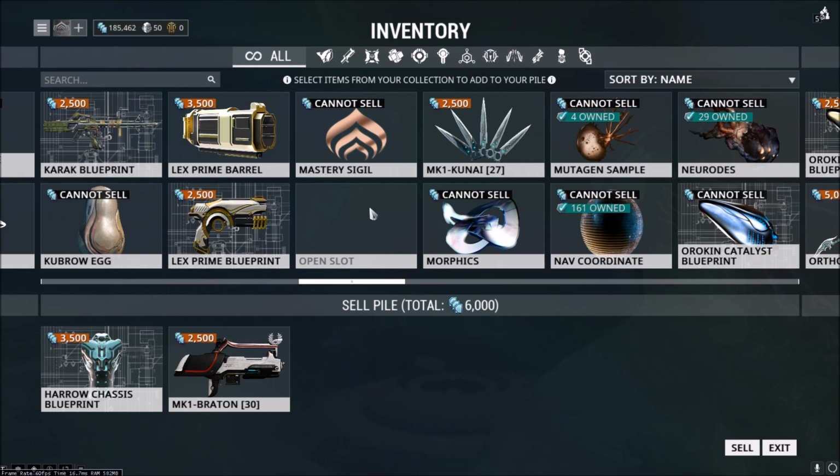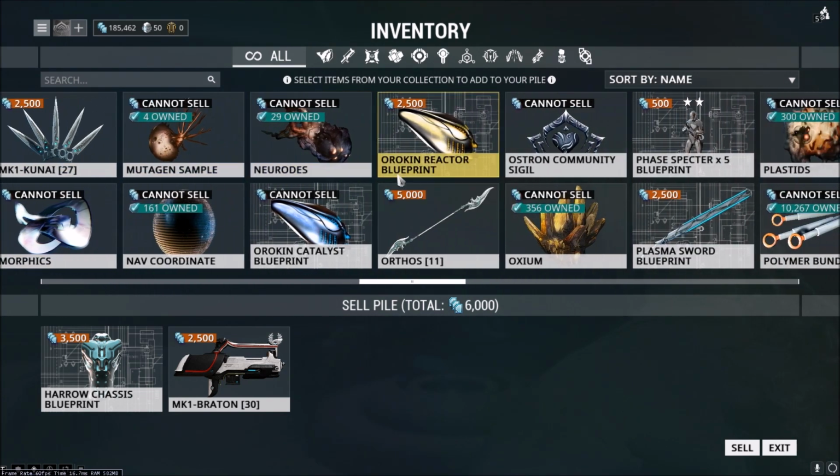So that's why we call a lot of these weapons mastery rank fodder, because there's a couple Mark 1 weapons you can buy for credits in the market that are really cheap. If you want to just level up and get some quick affinity, you can buy those, level them up to 30, and then sell them. So that's what we call mastery rank fodder. The Mark 1 Kunai are mastery rank fodder too, and once we get those to 27, we'll eventually sell them as well.